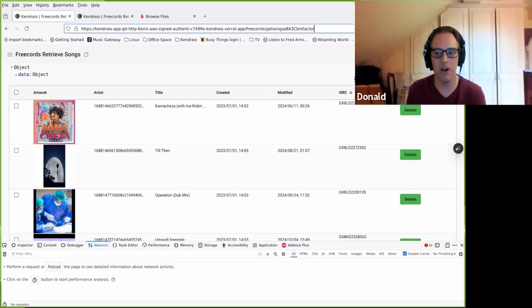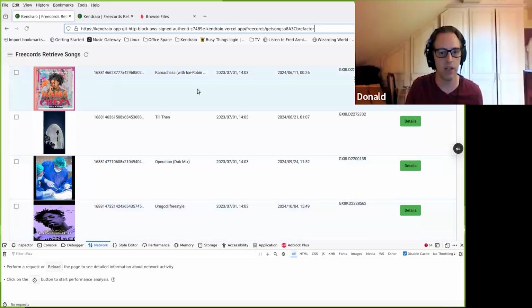Hello, I'm Donald. I build things with the Kendraio app, and I see what changes need to be made, what we're capable of doing, and what we need to become capable of doing. So I've been putting together this Freecords flow, as we call them, workflow to achieve the task that Nikola is after. So open here, I have our app, and this is the workflow here.